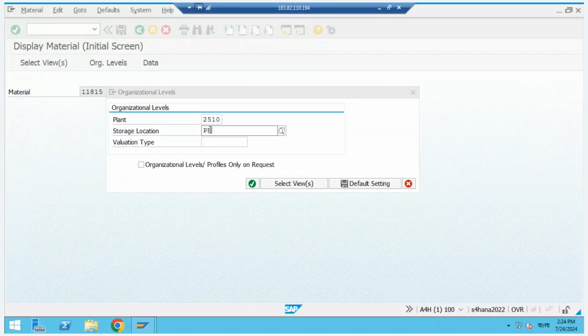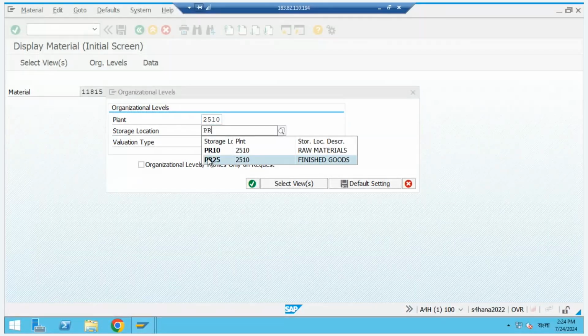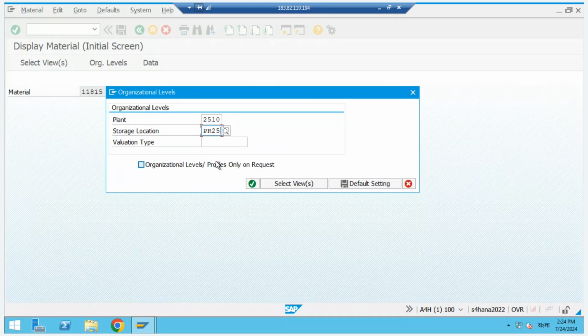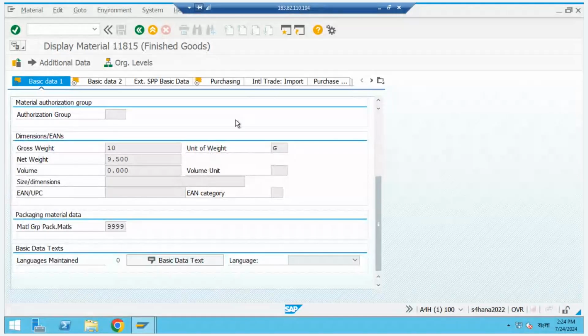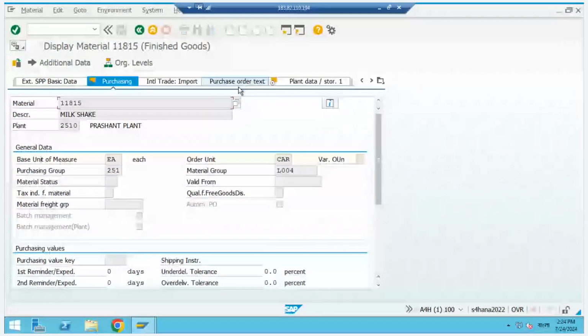PR25. Okay, so I have opened one retail master.